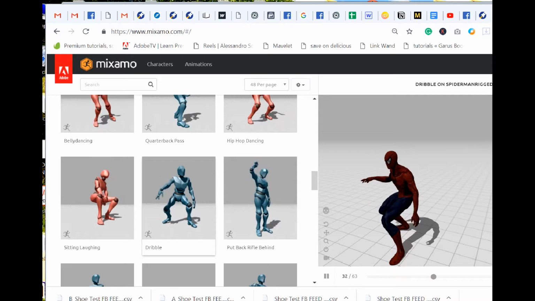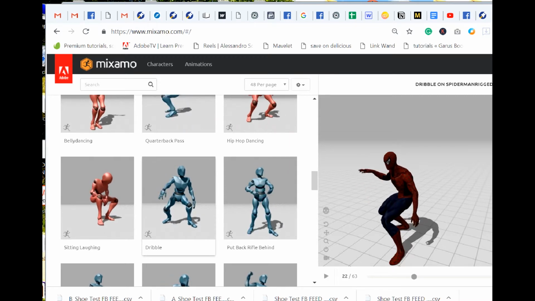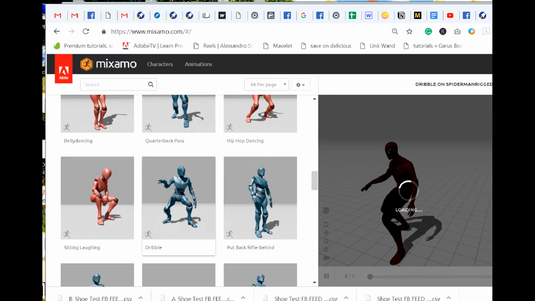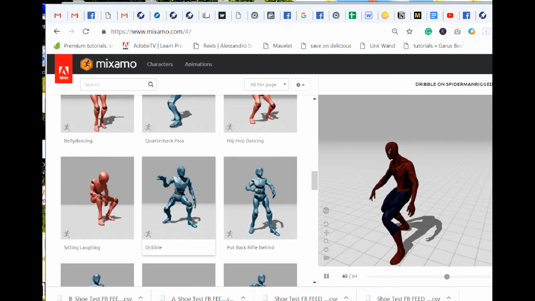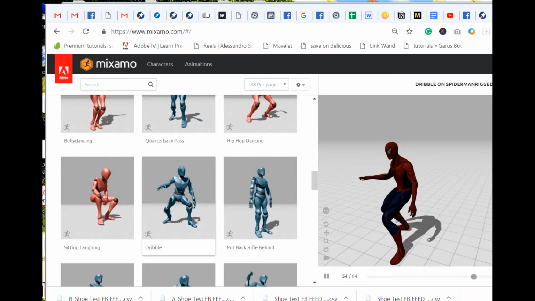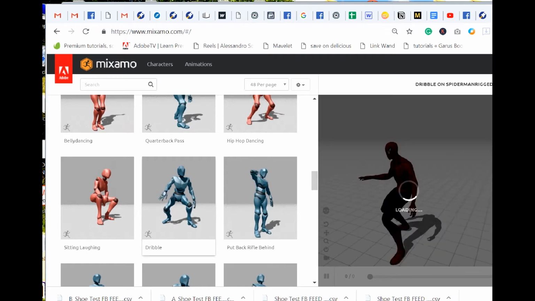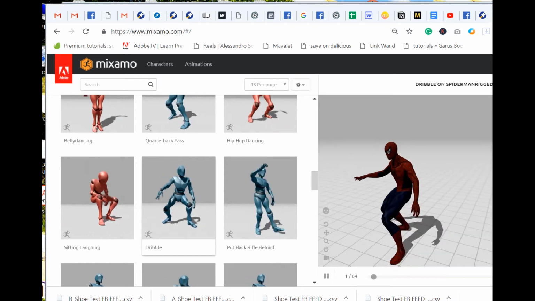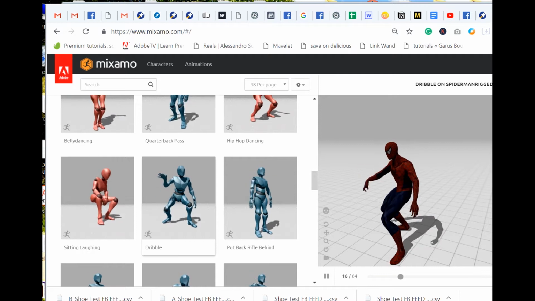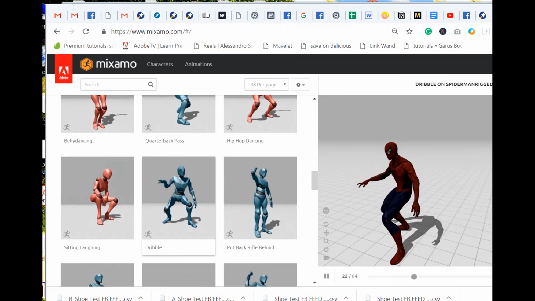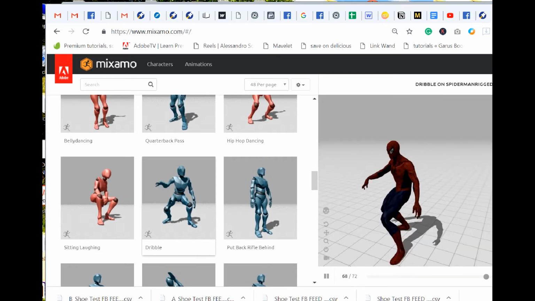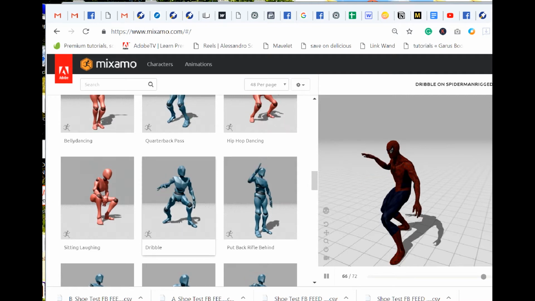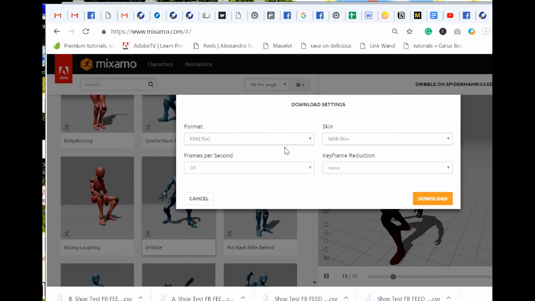You can change the stance height, character arm space, style. Let's try that. Download. Download all this. Download. Okay.